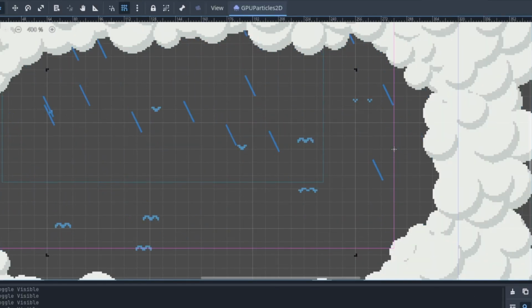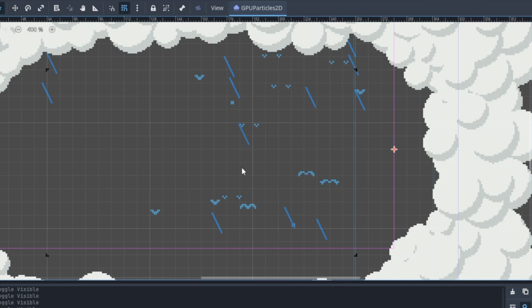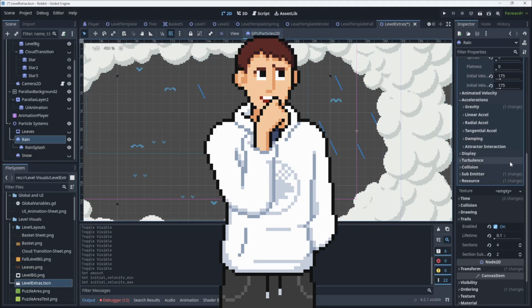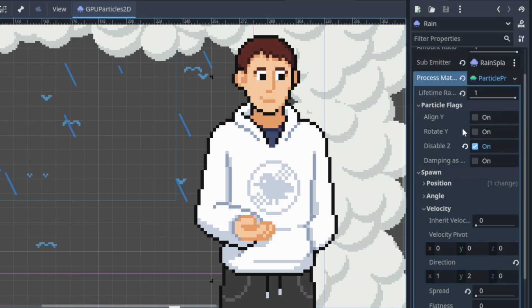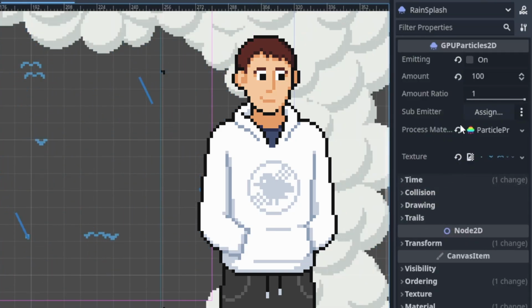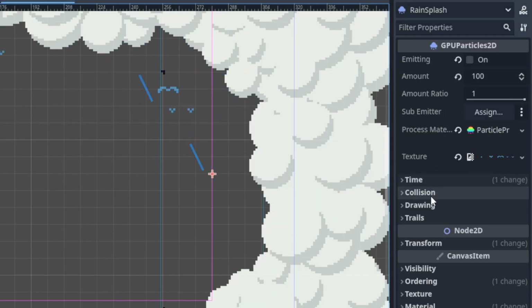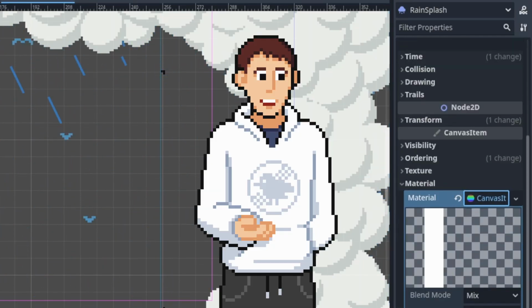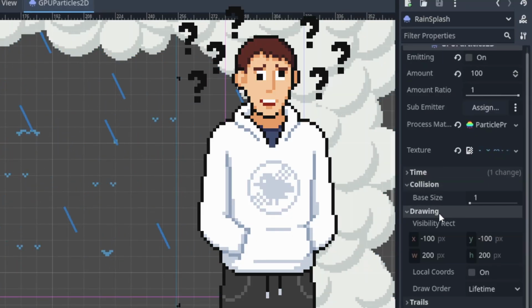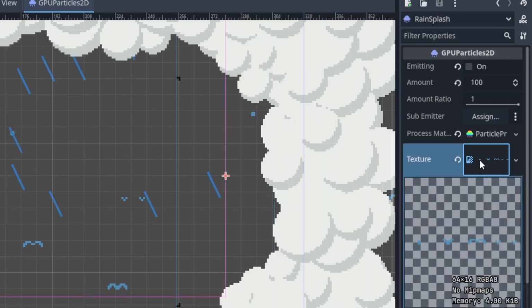Last but certainly most difficult, let's talk about the rain splashing on the ground. I accomplished this effect by having each particle contain, as I said before, a sub-emitter that occurs on particle end. This sub-emitter is appropriately named Rain Splash and contains a material with a particle's animation. This animation only plays when the particle appears, and the particle only appears once, again, at the end of the raindrop's life cycle. At first I was having an issue where these sub-emitters weren't spawning on every raindrop, but I eventually found the fix for this by just making sure the number of sub-emitters matched the number of raindrops.